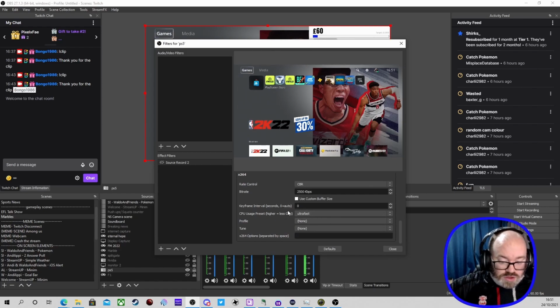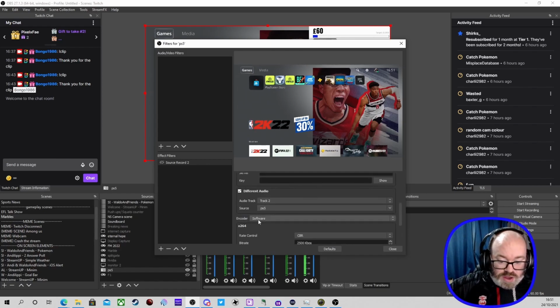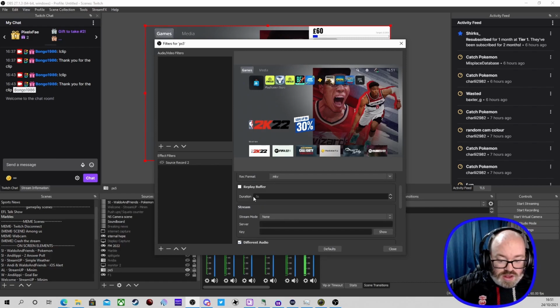And then there are a few other sections here. You can also have a buffer. If you want to enable that, then it can give you a buffer for when somebody clips, when they activate this. We're going to activate it with something like BikuBot and so on and so forth, with a chat command. But we'll get to that in a second. You can have a buffer so that it will go back slightly and buffer that section off as well.